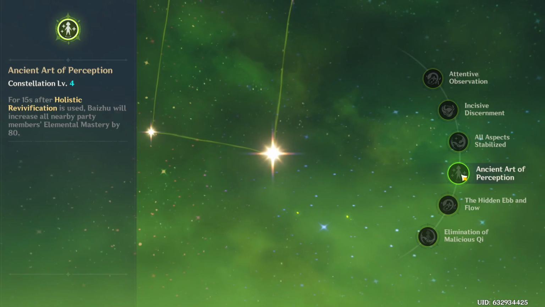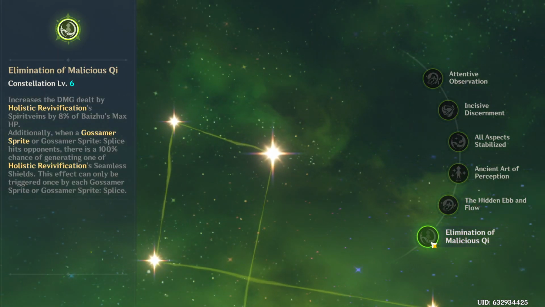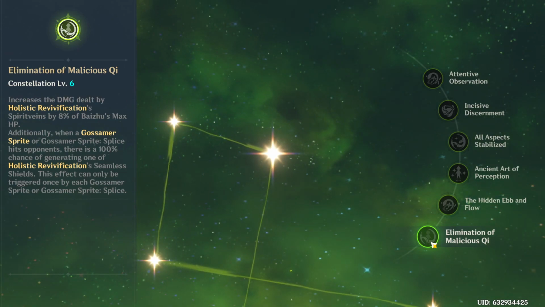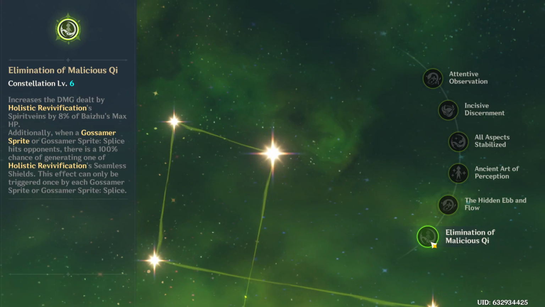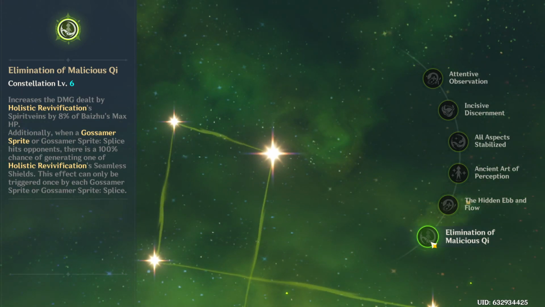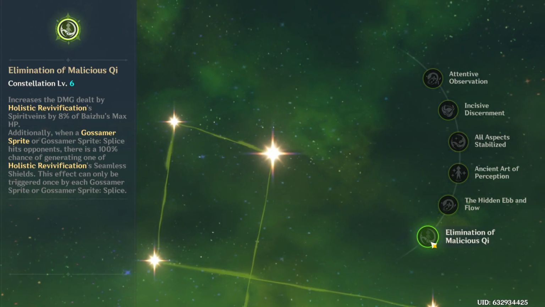His sixth constellation increases his burst's Spirit Vein damage by 8% of his max HP. When his skill's Sprite and second constellation's Sprite Splice hit opponents, you will generate a Seamless Shield. The creating of the Seamless Shield from this constellation can only be triggered once by either his skill's Sprite or the Sprite Splice.